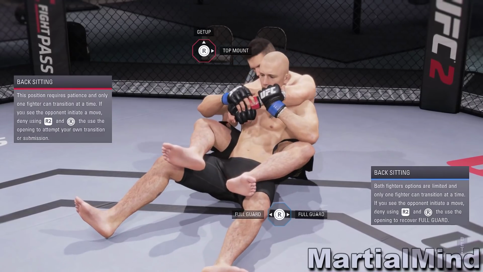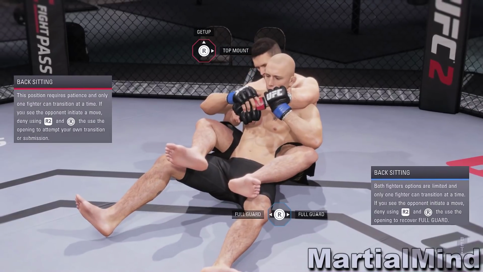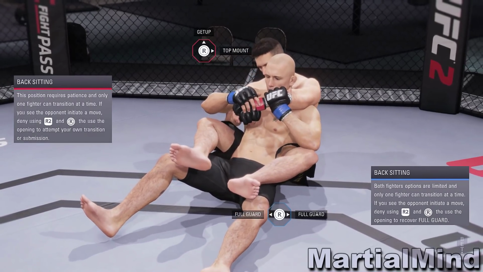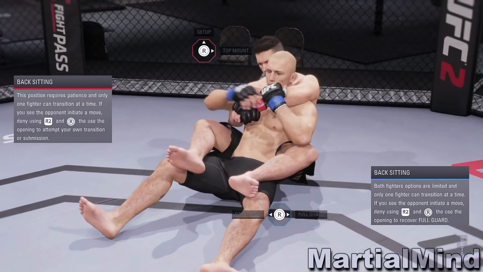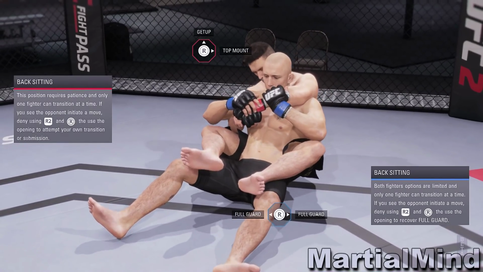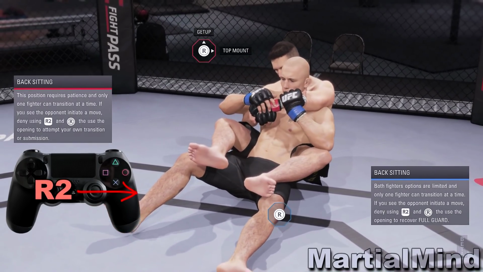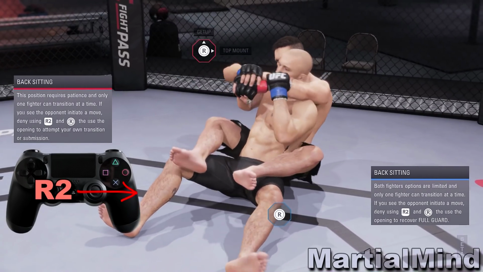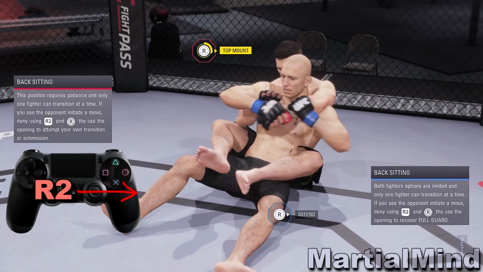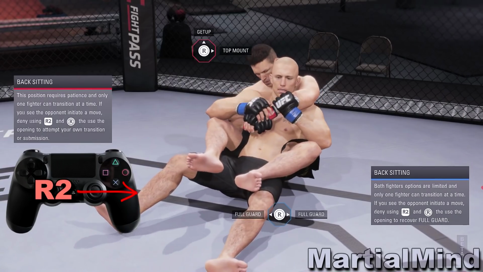Every single transition to mount from this position will begin from the side with the arm under your fighter's shoulder. Now, where it gets tricky is remembering the animation, and my suggestion is this. Remember, the animation from back sitting to mount begins with a frantic hand fighting. And the second you see that frantic hand fighting motion going on, you'll know that the transition to mount is coming, and to deny that, you hold R2 and flick the right stick in the direction of the arm over your shoulder. That's how you deny it every single time. A, frantic hand fighting, remember that. And B, what you do, hold R2 and deny in the direction of the arm over your shoulder.